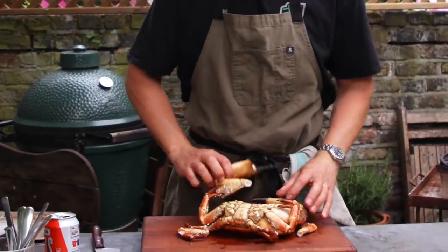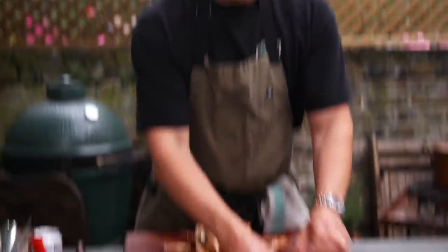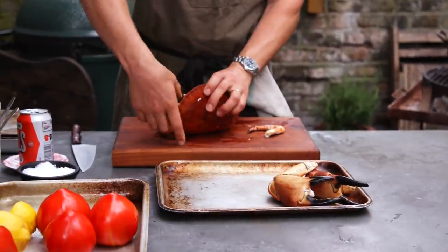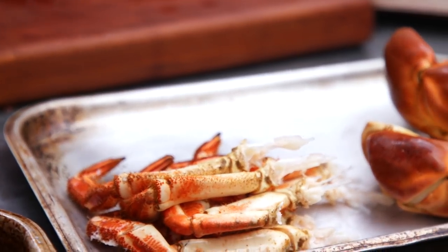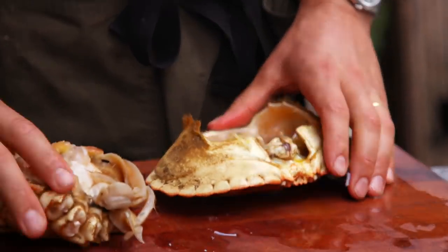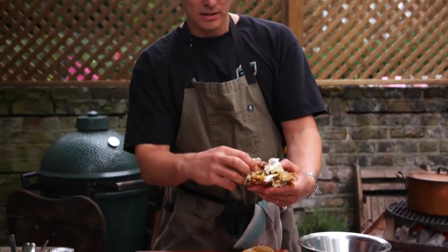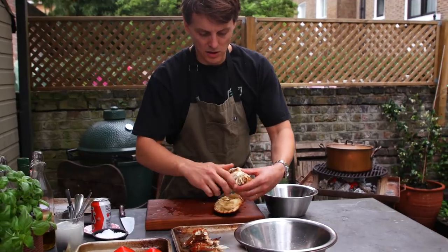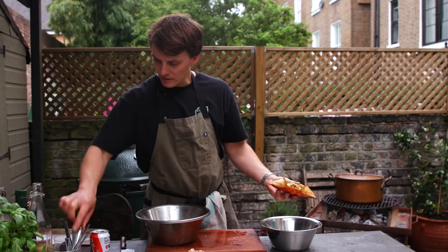Turn the crab over. You've got two claws. So you take the claws off like that. Come off nice and easily. And we've got all the legs, which we can just take off like so. So just use your thumbs and push it like that, and the body pops out. So if you look at that, you've got all these gills on it. That is inedible. They're also known as dead man's fingers. In the shell, we've got all the brown meat inside the head.